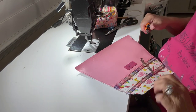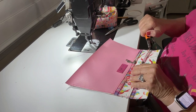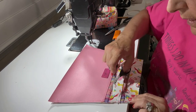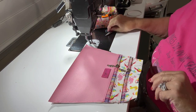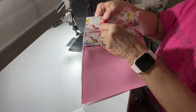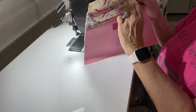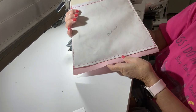Burn the end of your zippers. And if you have any little extra threads, I trim those off now. You have a pretty good seam allowance, but you don't want them getting caught in the seam allowance. All right. There you should have it. So now we have this top zipper, which is big, and we have this zipper pocket, which is also large. And that's what you should have on the back.